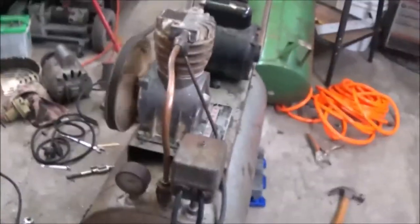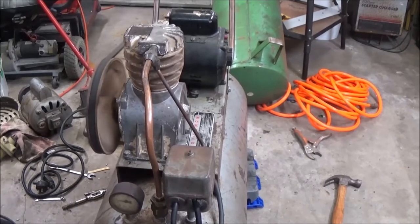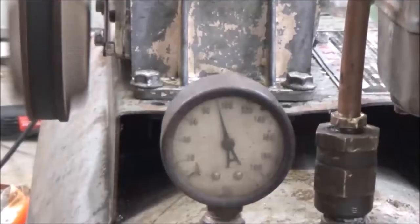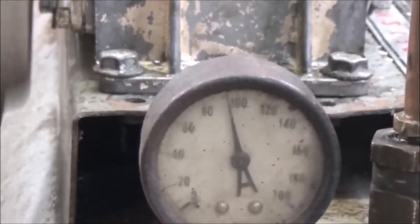Like I said, I still think this is going to leak here because it has a ferrule in it, and I think the ferrule's leaking. But right now we're just checking it out, make sure everything's going to be okay. The other gauge is up to 25. We got 40 in the tank, so let's let it run a minute, see what happens. All right, this thing should kick off around 100. Getting pretty close.